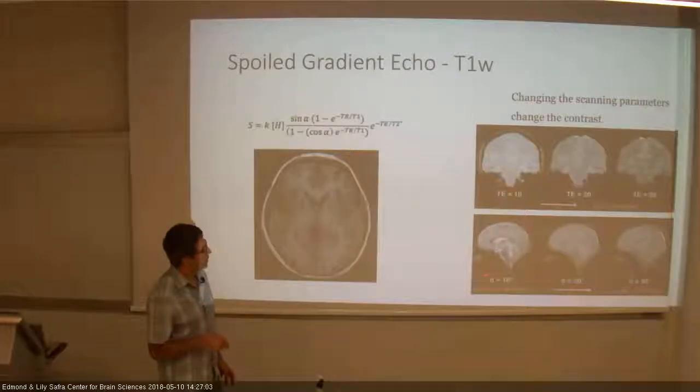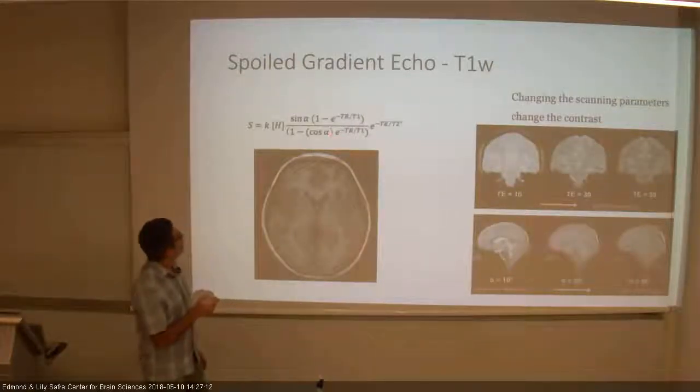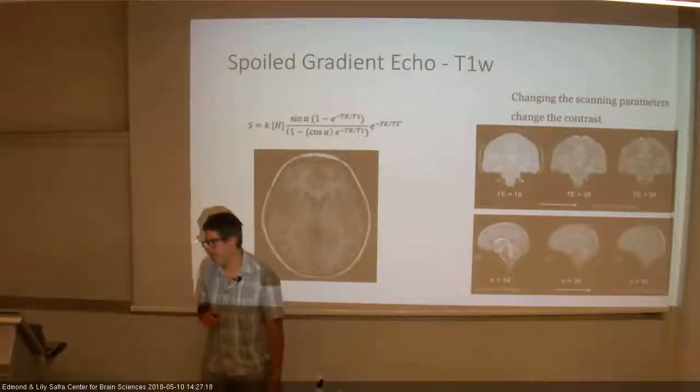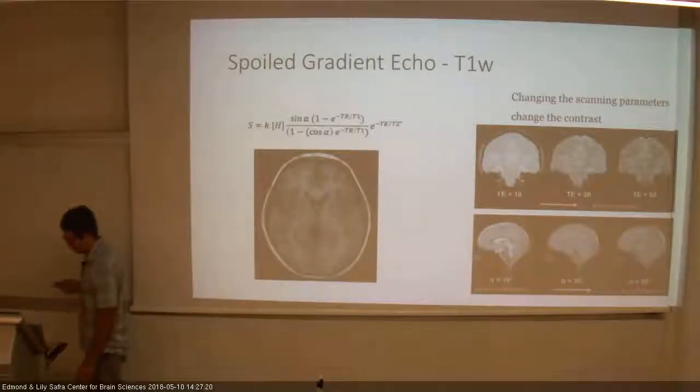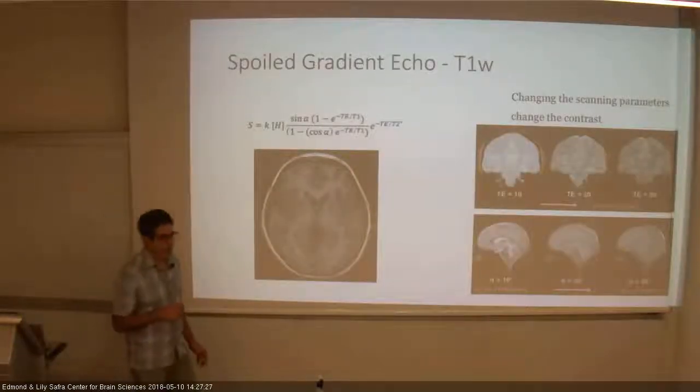And in here, I'm changing the alpha, and so I'm changing the T1, becoming more and more T1 weighted. Because you see, the sine and cosine of alpha is multiplied by the exponent of T1. So those are the manipulations that we can do. I didn't want to show you that.